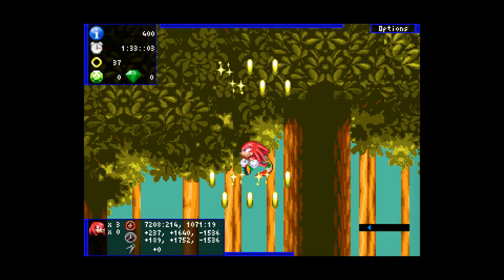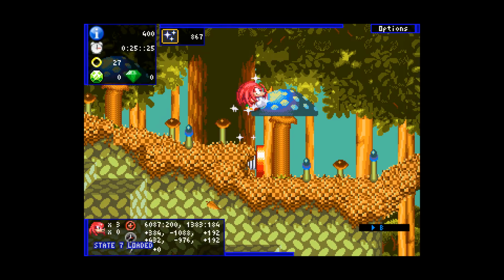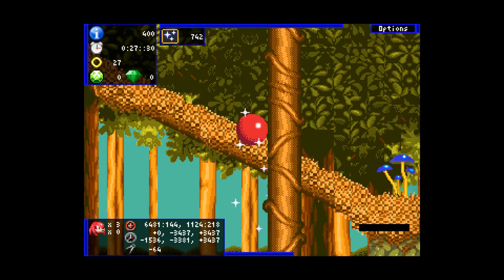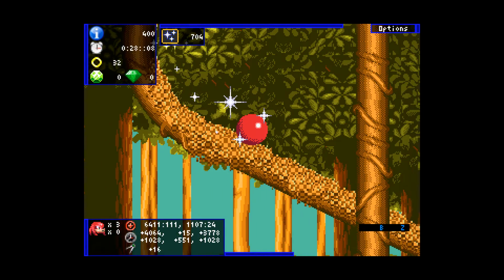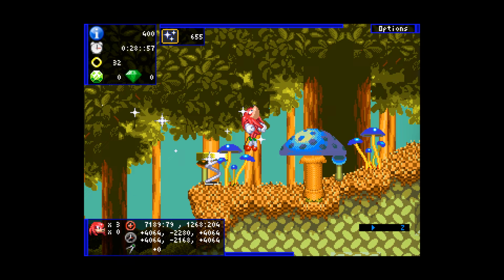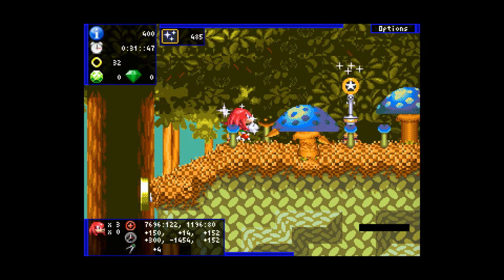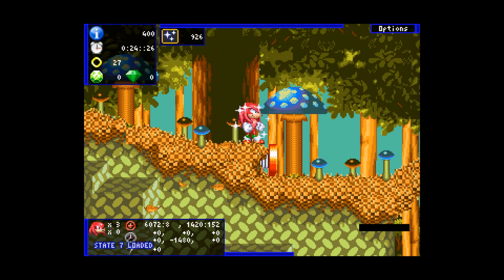Now, if we were to go back and just roll, and then from here jump, we hit the spring very easily without any effort whatsoever. So what's going on here? I thought rolling uphill, you go slower. I thought it was bad.